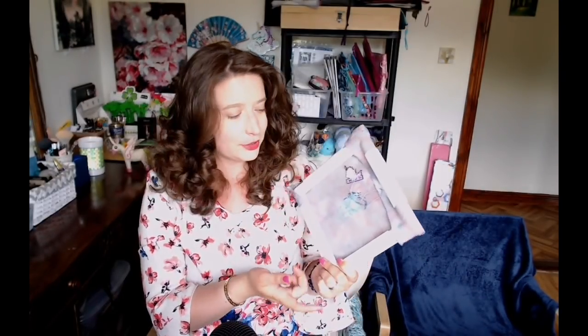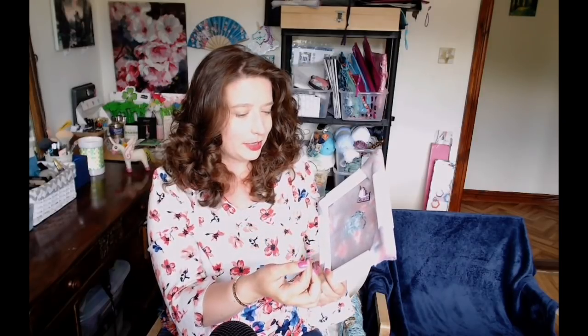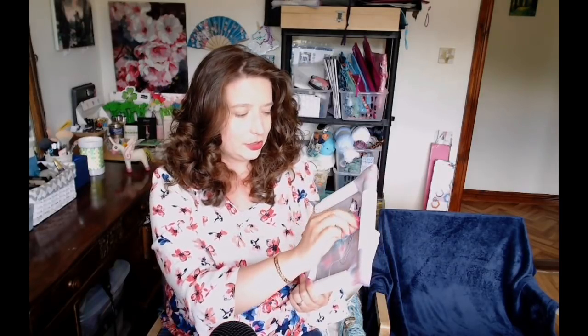But what had happened was I accidentally put his hair 1 stitch too high. So I actually had to go back and frog everything. And so I'm halfway through finishing, maybe a little less than halfway finishing his hair. And then the next pattern drops tonight. So I'm going to continue in this vein because this stitch along is really, really short. And it's not a lot of stitching.